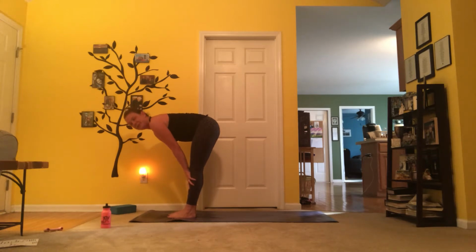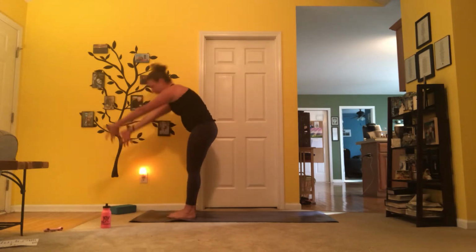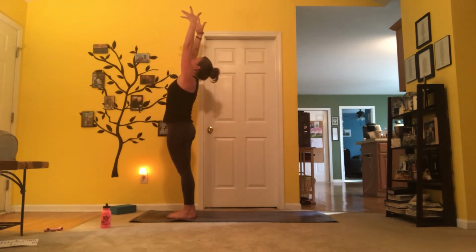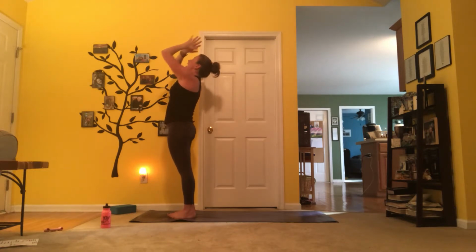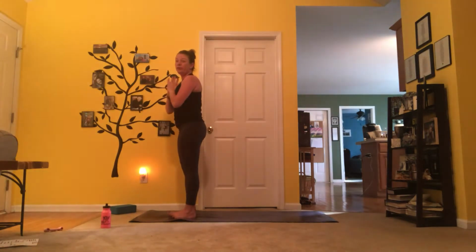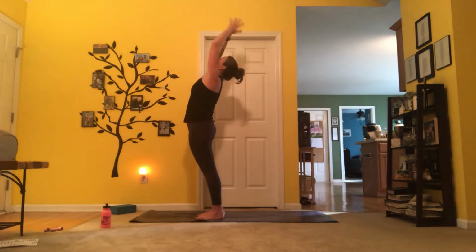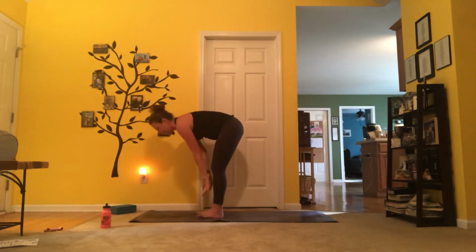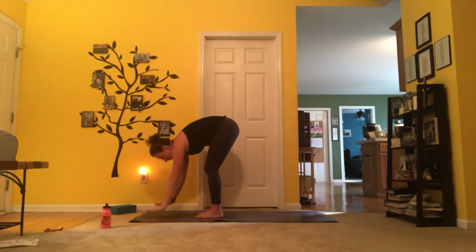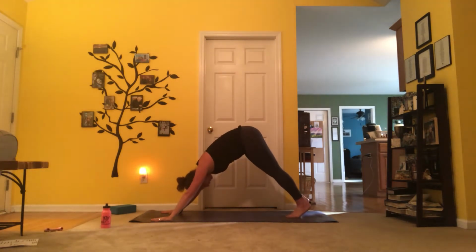Inhale, half lift. Exhale, forward fold. Inhale, bringing the arms all the way over the head. Exhale, maybe finding a small back bend, pull the belly in. Exhale, bring the hands to heart center. Moving through our second sequence vinyasa flow. Inhale, reach the arms overhead. Exhale, swan dive forward. Inhale, finding your half lift. Exhale, forward fold. Step back into your downward facing dog.